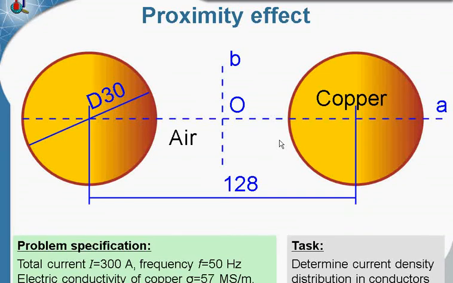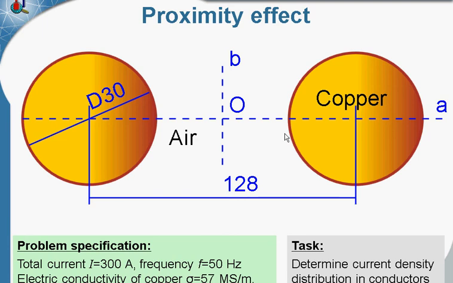Proximity effect. In side-by-side located conductors carrying alternating current, the distribution of the electric current density is not uniform. The current crowding is termed the proximity effect. This crowding depends on AC current frequency. The nature behind the electric current crowding is the eddy currents induced by the nearby conductors.